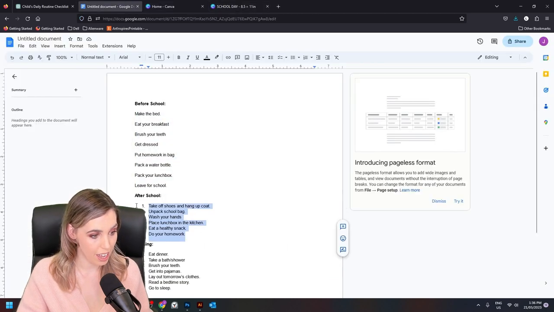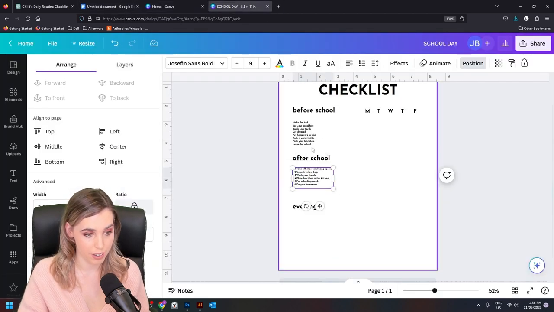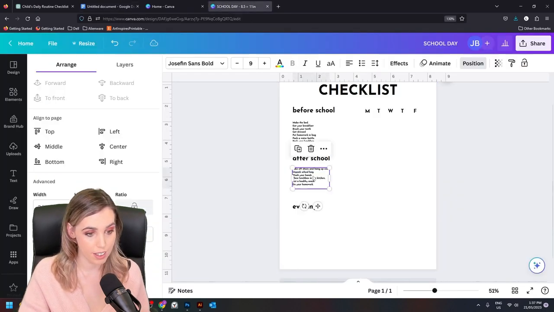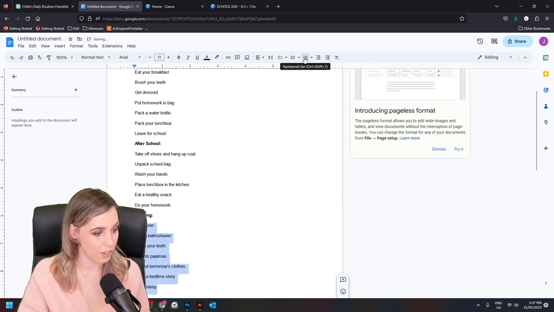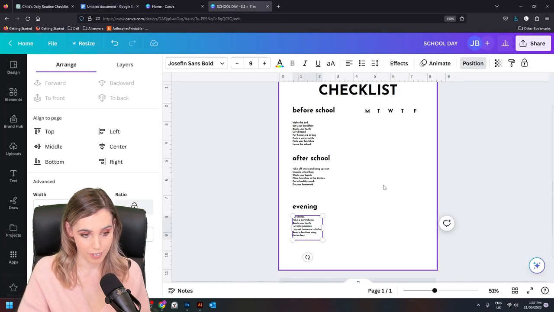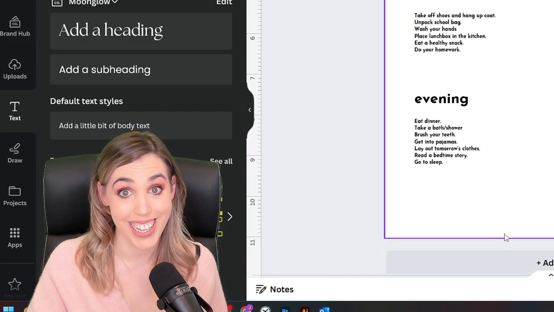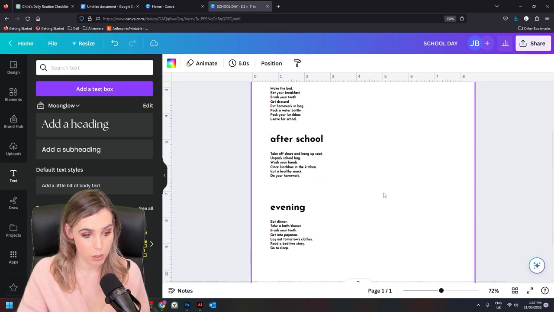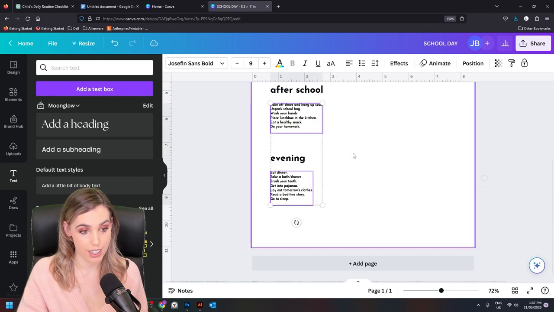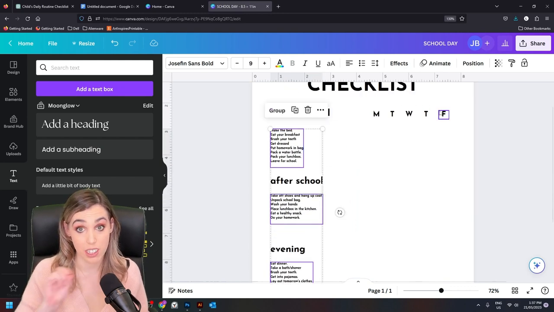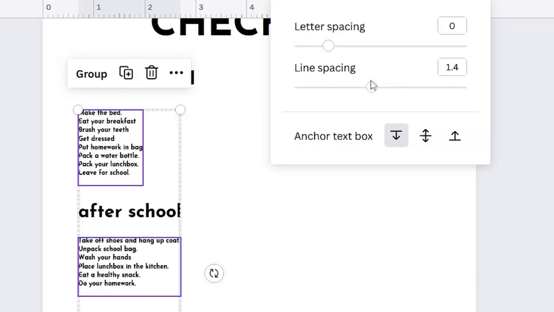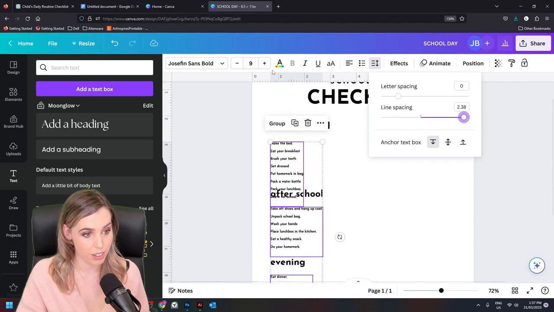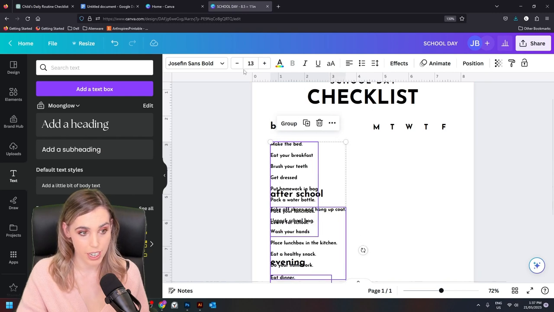We'll go back and get after school. So we've got 6 there. Oop, didn't remove the numbers. So I'll pop that one in there. And then we've got 7 on the last one. Lovely. So we do have room to make this a little bit bigger, which is really cool. I'm also going to want to really space out the lines because we're going to have tick boxes. So we need lots and lots of space between all of the lines. So we'll see. I think it'll still fit at about that, which is good. And then we can go a little bit bigger.